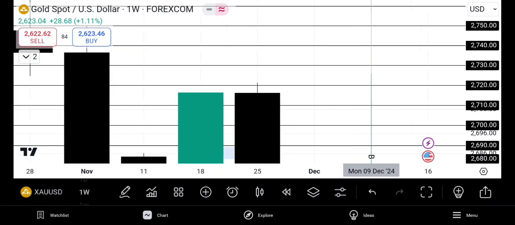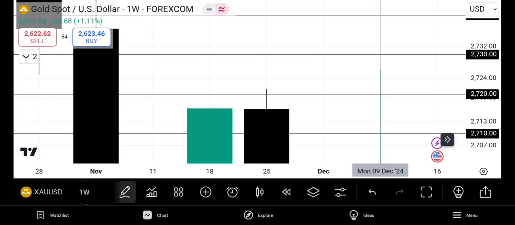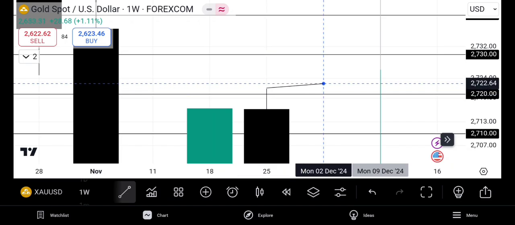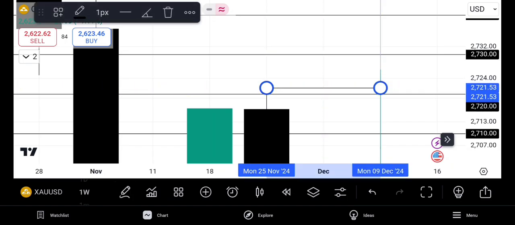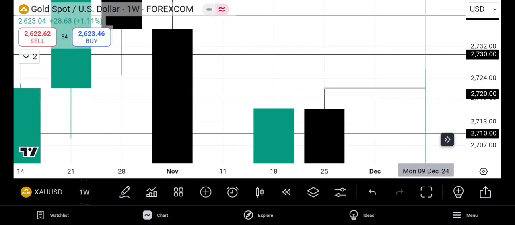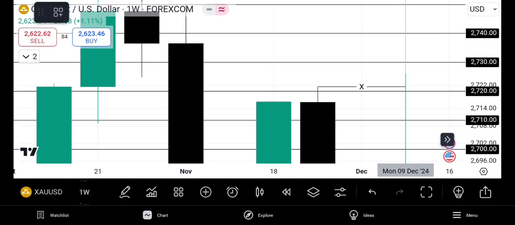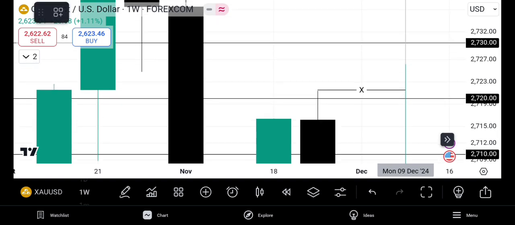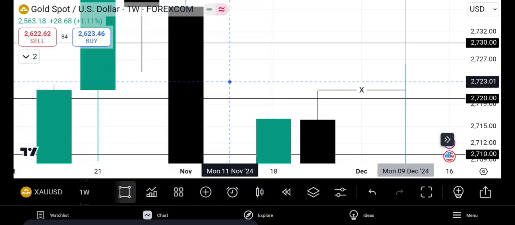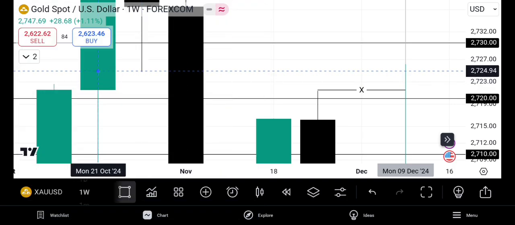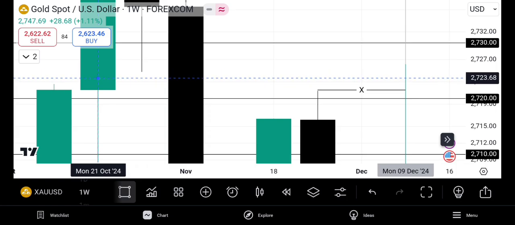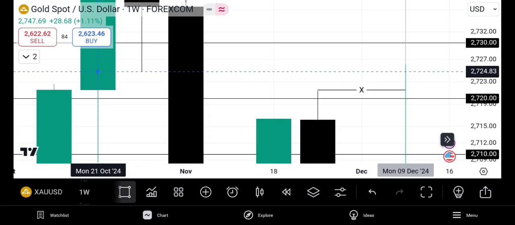The market swept this zone. Now this is the weekly time frame. The market swept this zone here. This is exactly what they talk about, CRT. This is what CRT is about. The market swept this zone and mitigated this FVG. I only do this analysis on the weekly to know my direction for the next week. So this was how I analyzed to carve out my bias for next week.